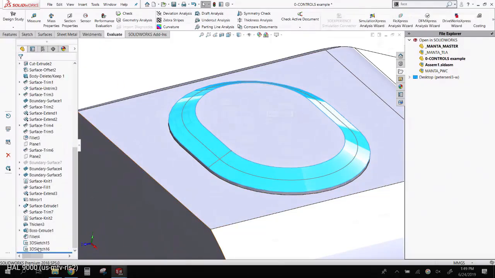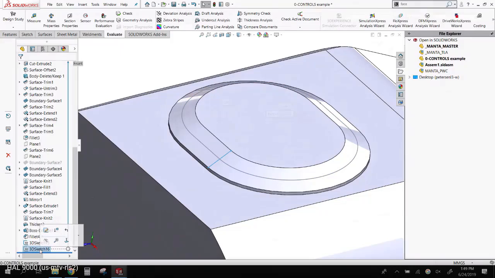If we go down here, every face curve is going to be its own 3D sketch. So if you said I want 25 by 30, you would have 55 new 3D sketches. If you open the 3D sketch first, it drops them all into there. So you do want to keep that in mind.